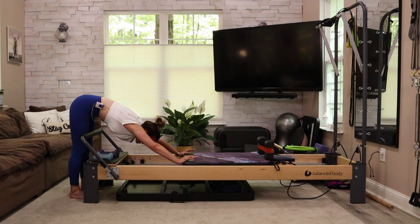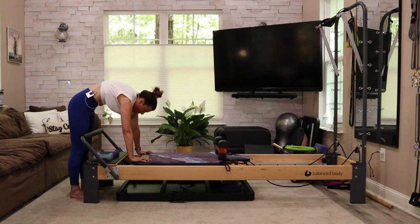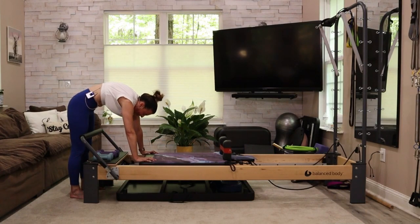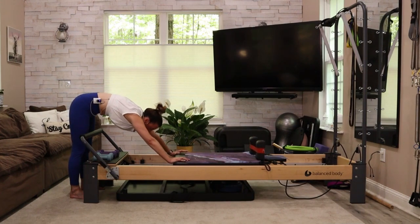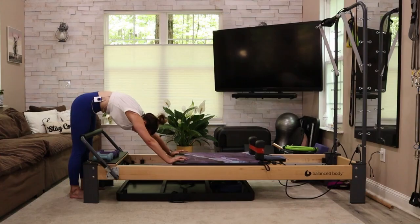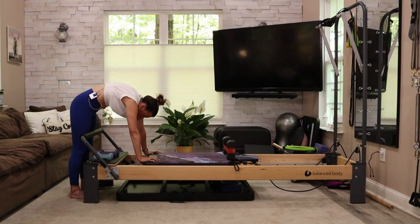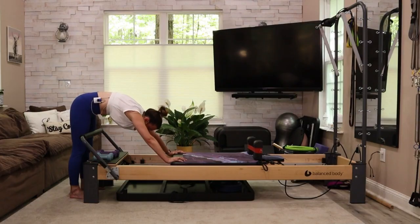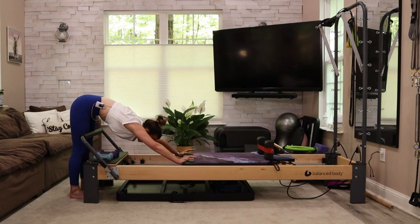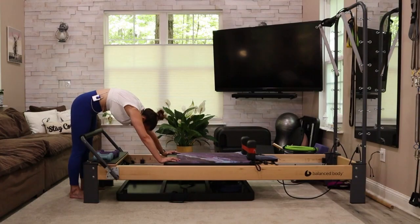Take a big deep inhale, exhale, roll the spine up. Let's do one more, exhale. Push that carriage away. Inhale, roll the spine up. Let's do one more because it just really feels good. Exhale, push it away. Inhale, slowly come all the way in.